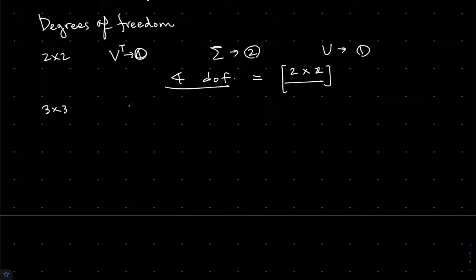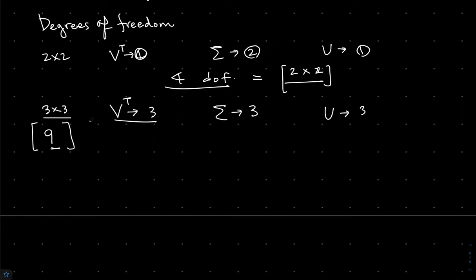What happens for the 3x3 matrix? The V transpose rotation, what is the degree of freedom of that? Before we look at that, let's first see the degree of freedom of the scaling. Of course, there are XYZ dimensions, so 3 degrees of freedom. In the 3x3 space, the matrix will have 9 elements, right? So we assume that the rotations will each need to have 3 degrees of freedom to be combined to get 9 degrees of freedom. Do three-dimensional rotations have three degrees of freedom?